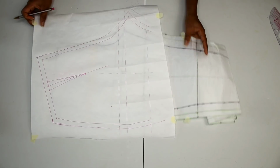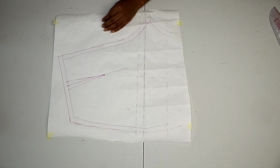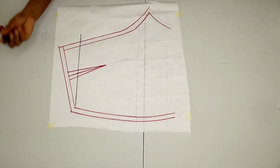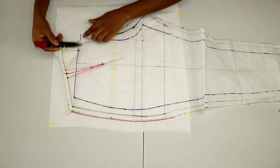So now that I'm done tracing it out, I'll set this aside, and I'm going to go ahead and use my marker pen to bring the shape out clearly. And here it is once I was done bringing out the shape. Another important line that you have to trace out is this line right here, which is the waistline from the front pattern. This line right here.